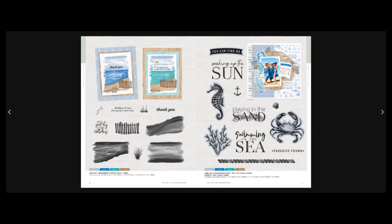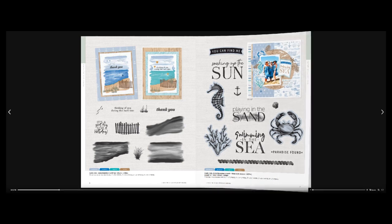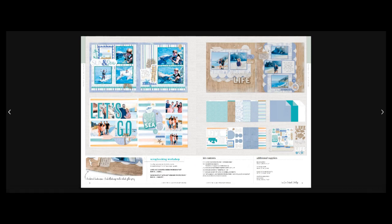vacation. And here are a couple more coordinating stamp sets that go with this Cape Cod paper. The seahorse and the crab you can see have an outline around them. That means that there are thin cuts that coordinate with those stamp sets.